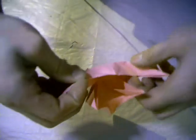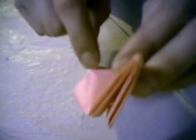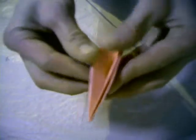And again, here, we have this. We want to open it, bring this out, close this. Here is a fold. You want to make a ready fold right here. And then we have folds here to make something like a triangle. No, not something. This is a triangle. And this will be mountain folds. Fold the flaps over. And again.